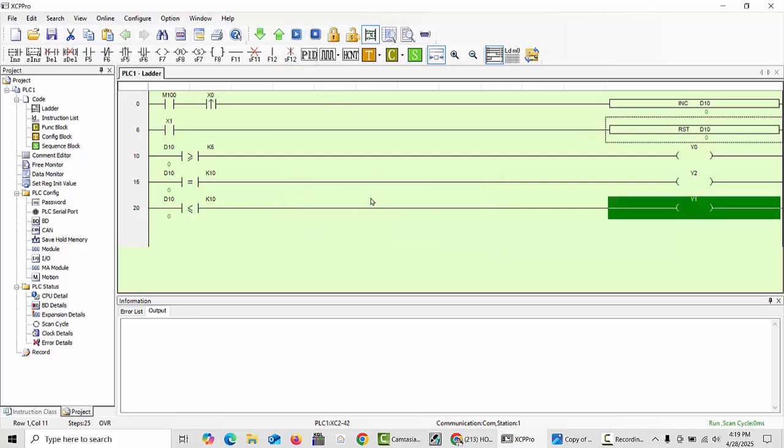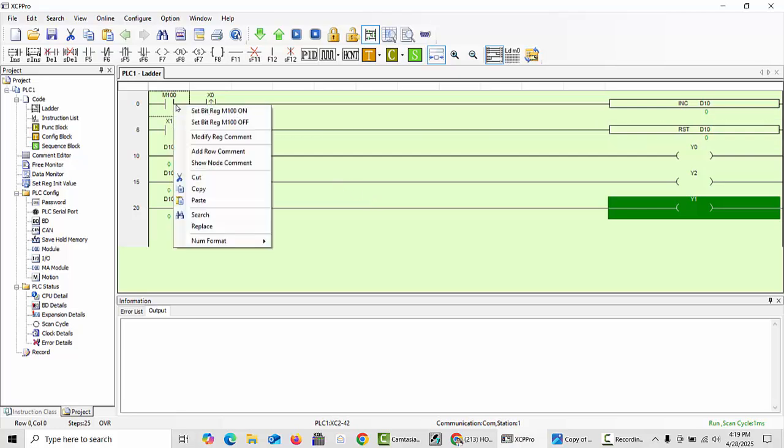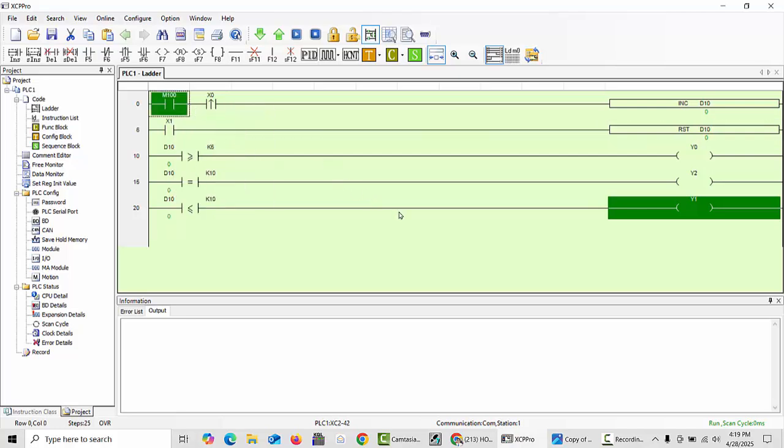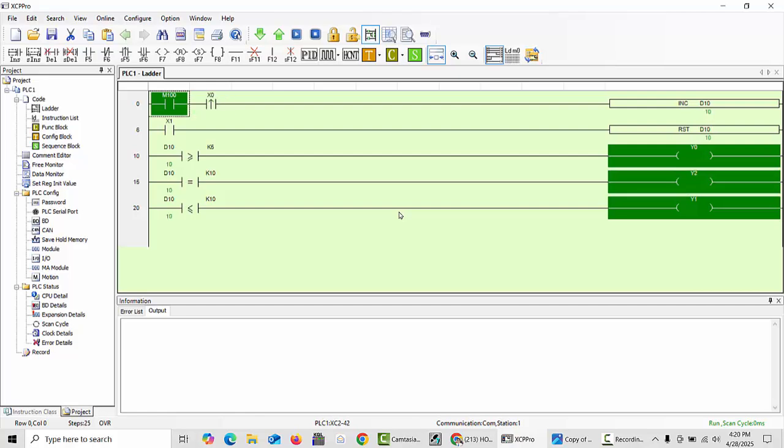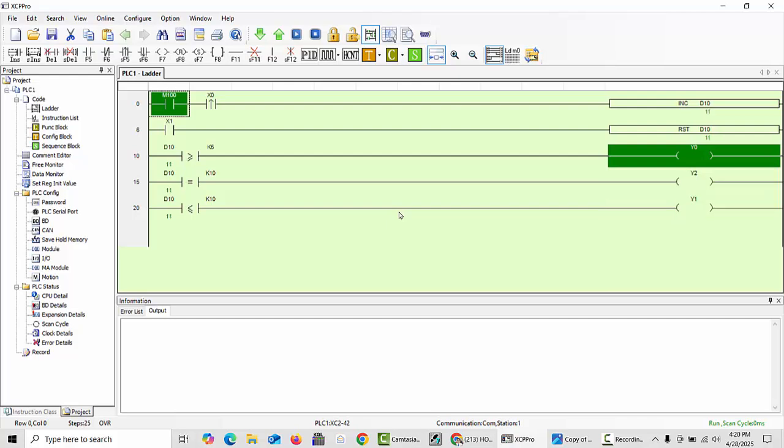And now again we will give the value. For example, one more time we will try 1, 2, 3, 4 and 5, and our Y0 is on. And as the value reaches 10, you can see our Y2 is on also, and Y1 is also on. And as one value is increased, both will be off.